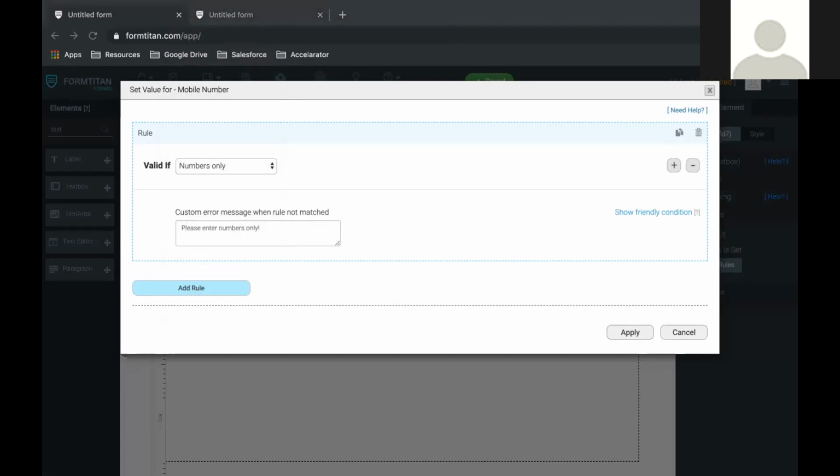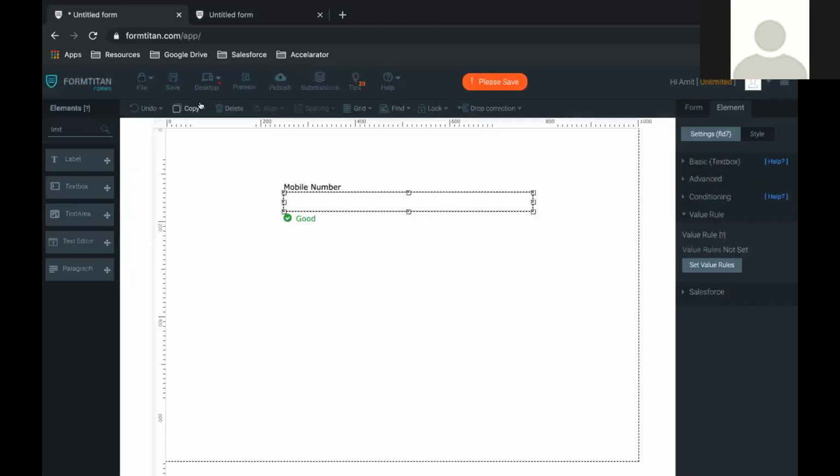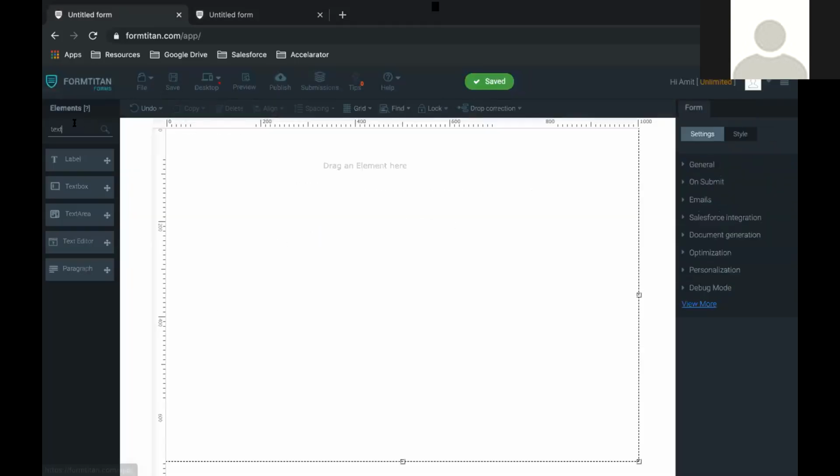So let's do a bit of JavaScript. I've got a script here that I'm going to use, and what it does is show you that the date can't be greater than today. So let's get rid of this and I'll show you how it works. Let's delete this, save, let's get a date.